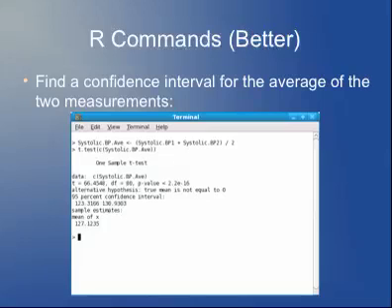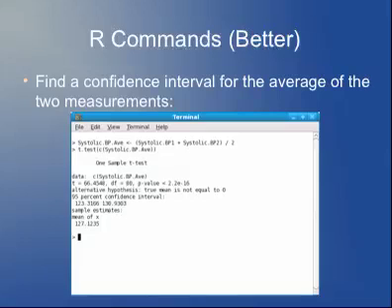So how would you do that in R? Well, R is smart about this sort of thing: if you give it two vectors of numbers and say add them together, divide by 2, it's smart enough to do it element by element in the vector.